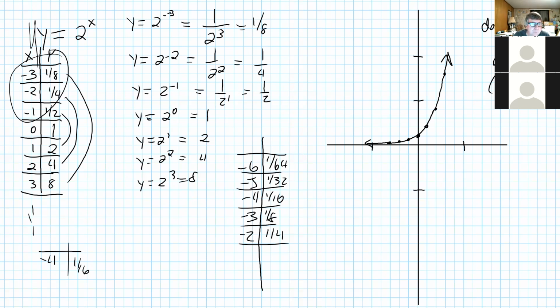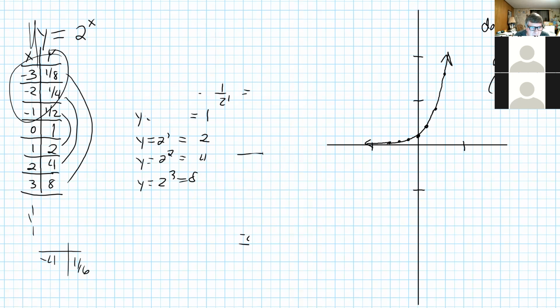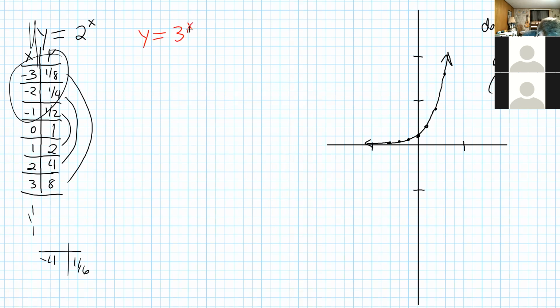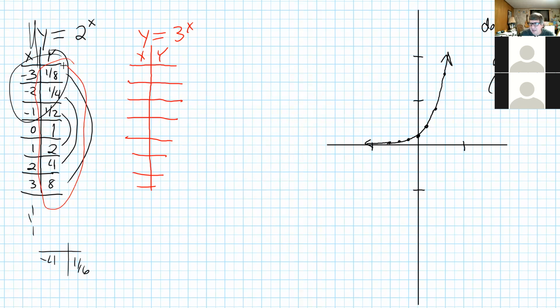All right, now let's see here. I want to erase all of this. Let's take a look at the equation y equals 3 to the x power. Actually, there's one more thing I want to go back and say about that first equation. Do you notice that what's going on with these y values is they're doubling? As x increases by 1, y is doubling. Does that make sense? Yes. So what do you think these are going to do? Triple? Triple. Exactly.